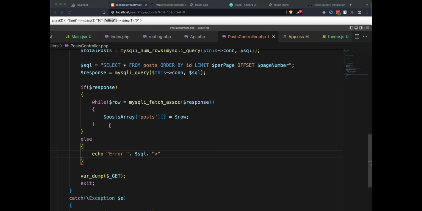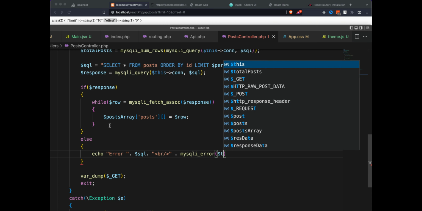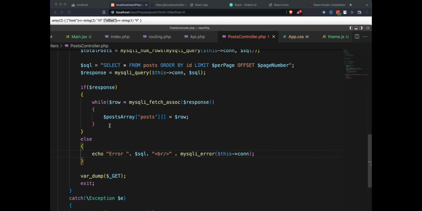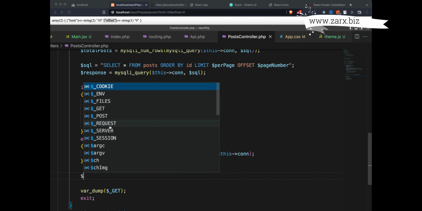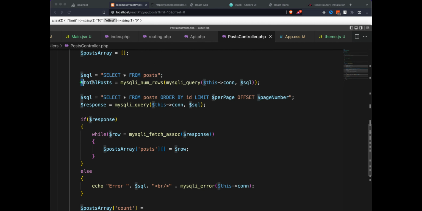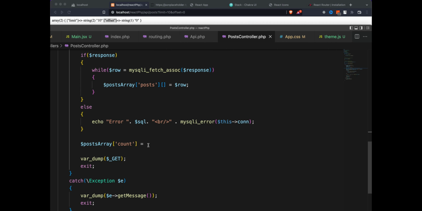We can put a break, and here mysqli_error, $this->con. Okay, now here in the $posts array, we can have a count of total posts. We can set it from here to here.